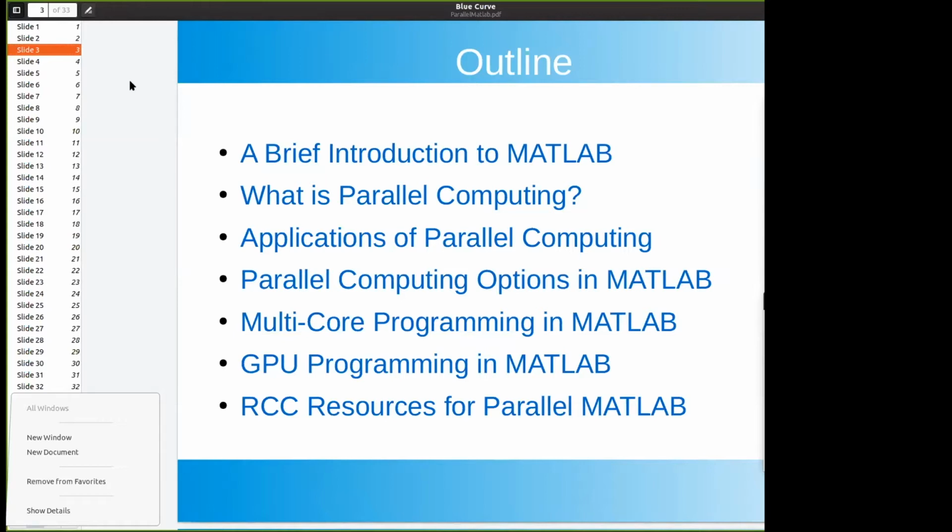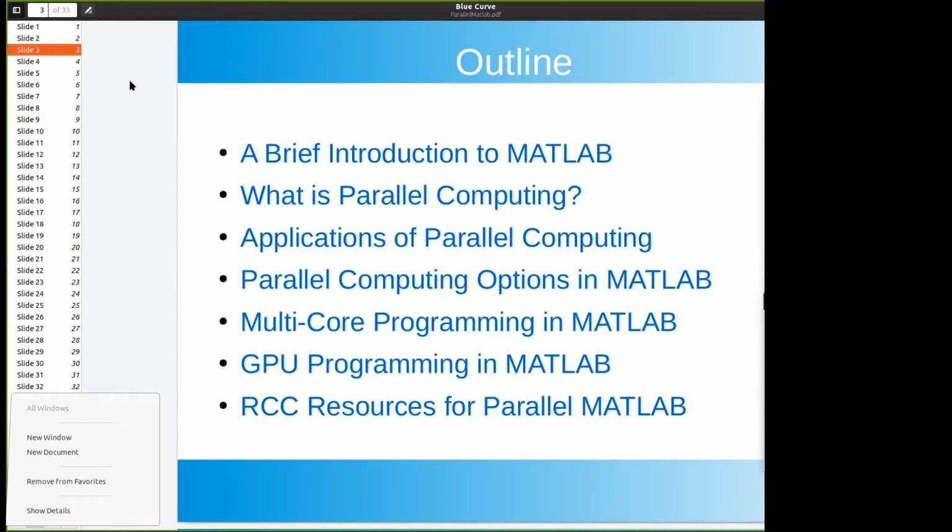And I see your question. Yes, if you actually have an RCC account and you are logged into MATLAB on the terminal, then yes, that'll work just fine for today's workshop. If you have MATLAB on your computer, you can follow along. If you have access to RCC, you can also follow along there as well.